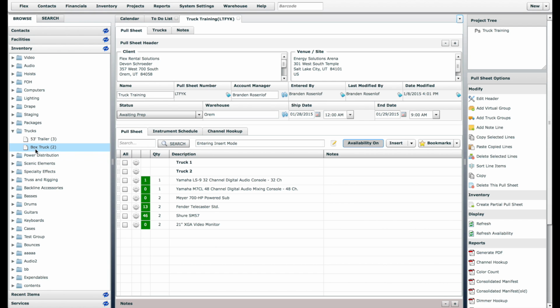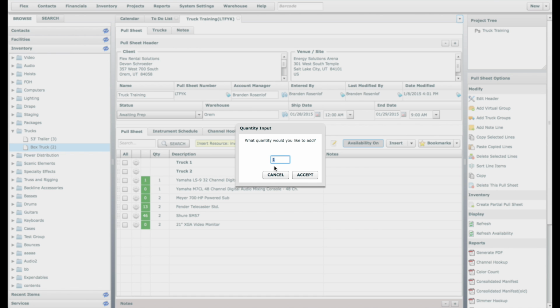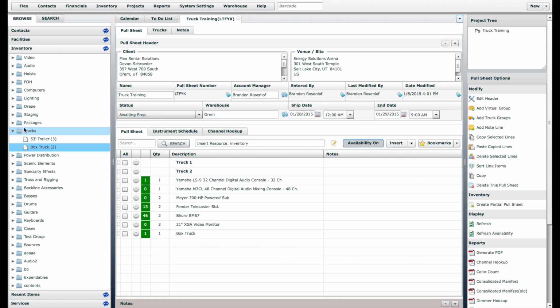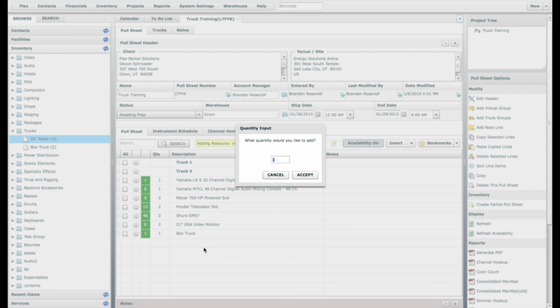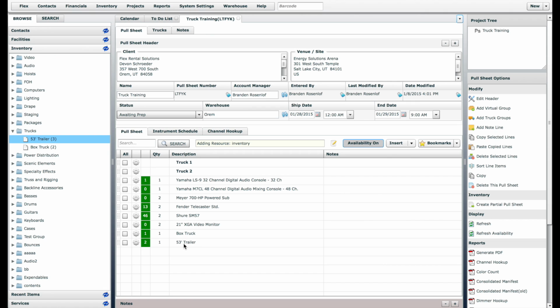Of course, if you want, you could add the trucks themselves. So I'll add a box truck and a 53-foot trailer to this pull sheet, just so I can keep track of the serial units. Maybe I'll put a barcode on the inside of each of these trailers and on the inside of my box trucks, so I can scan those out to this job as well, just so you know that this particular truck has gone to that job.